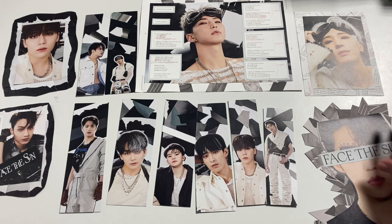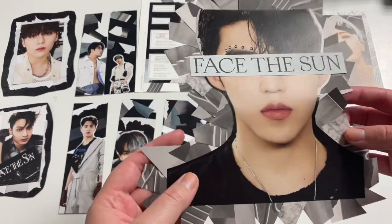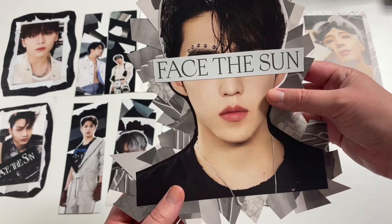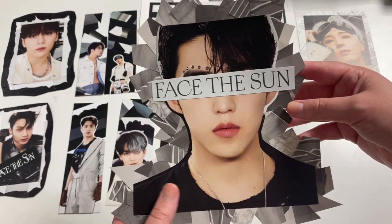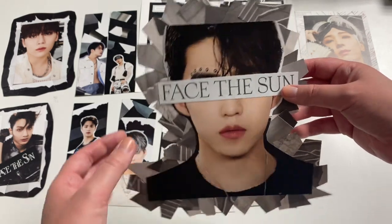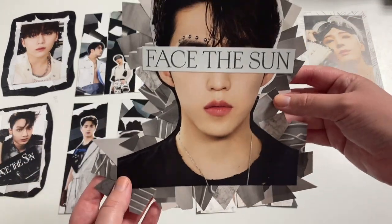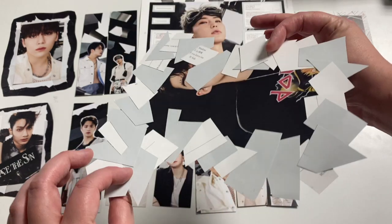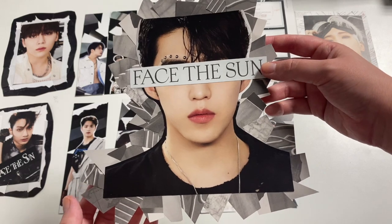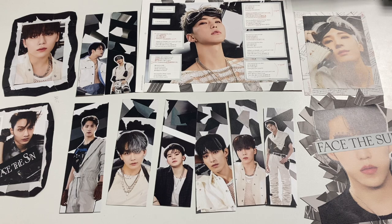This one I really like. I think I'm going to stick this on like black paper or something, but this picture of S-Coups, I like the idea of the title of the album covering his eyes. I thought that was really cool. And then this is all of, again, the ones that I used for the border. It's just the gray because I thought that contrasted really well with the black of his shirt. But yeah, I think this is really weird on the back as well. So I'm probably going to stick that on a black piece of paper or something like that. But yeah, I'm really happy with how these turned out.